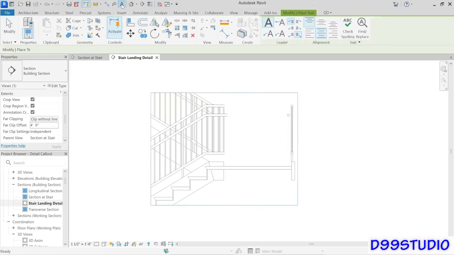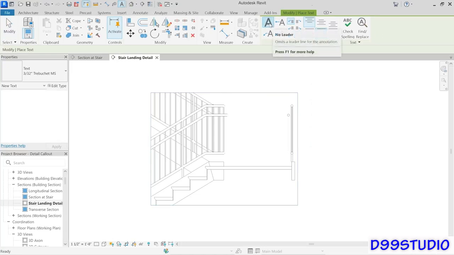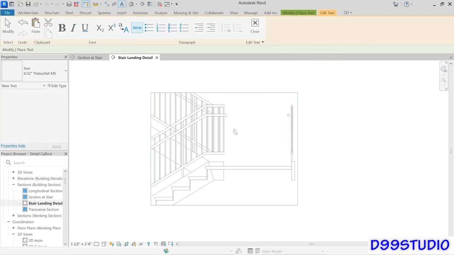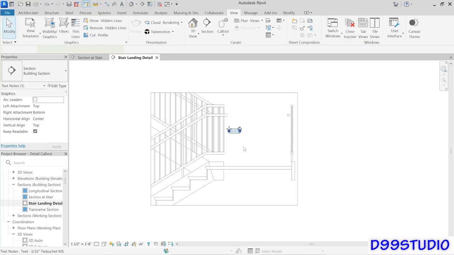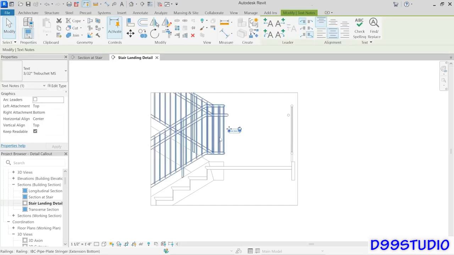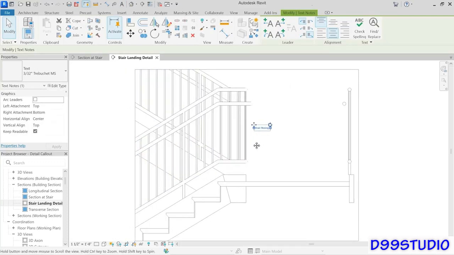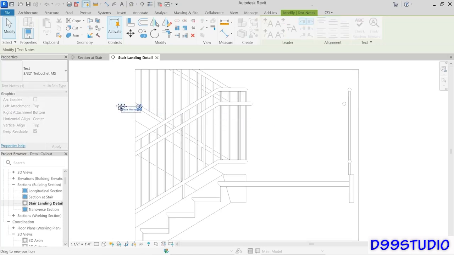So I'm going to go to my text tool. I'll do a piece of text without leader. I'm just going to click in the middle of the screen somewhere and type a note that we can use later, like stair nosing, and I'll click away from it and then click modify to cancel. Now I'm going to grab that note. Let's zoom in just a touch so we can see this a little better. And using the little grip control on there, I'm going to start to drag it out toward the edge. Now, as long as you keep it within that dashed box, it will continue to display.